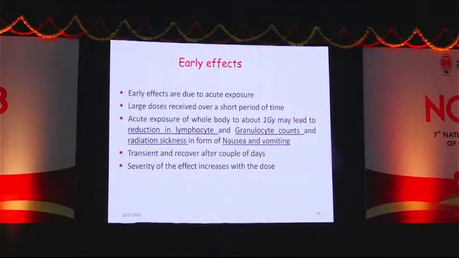These are early effects. Early effects are due to acute exposure, a large exposure received over a short period of time. Acute whole body exposure in about 1 day may lead to reduction in lymphocyte and granulocyte count, and radiation sickness, in the form of nausea and vomiting. These are transient and recover after a couple of days. Severity of effects increases with the dose.